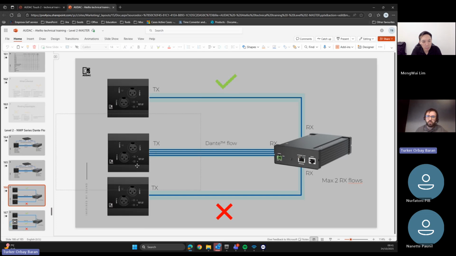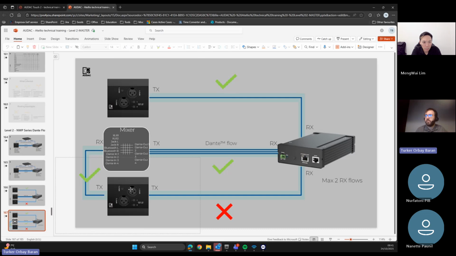Maybe one is in use. So you can subscribe the third wall panel to the first one, and using the mixer you can send both inputs. This input will be mixed here and you can send it. This input will be mixed here and you can send it. Okay. So this is the fan out issue and this is how you can solve it.